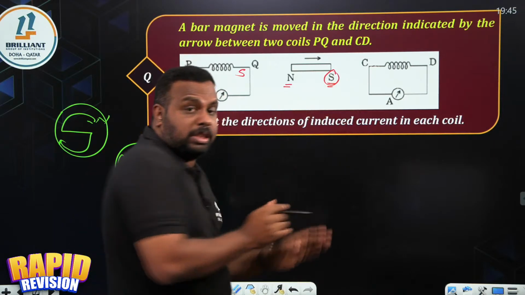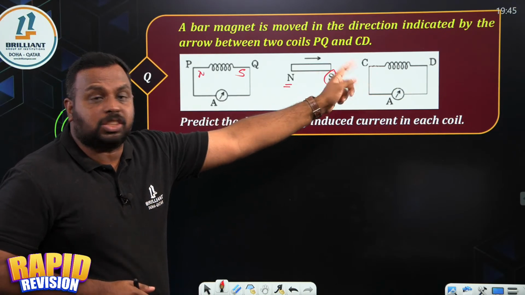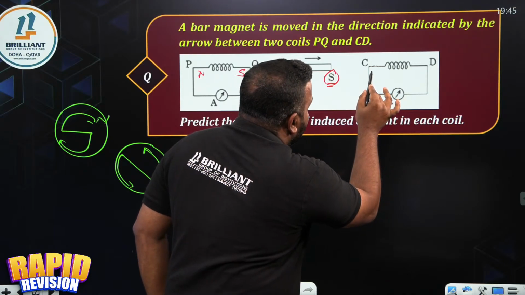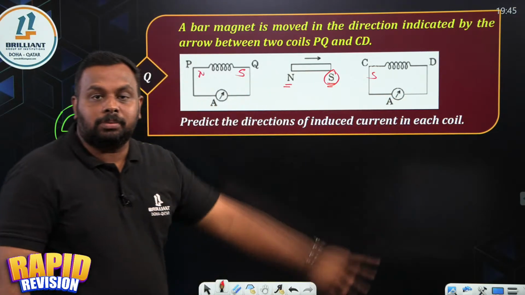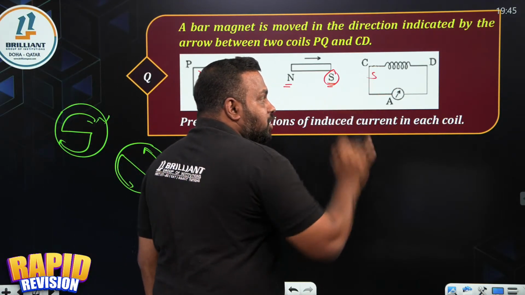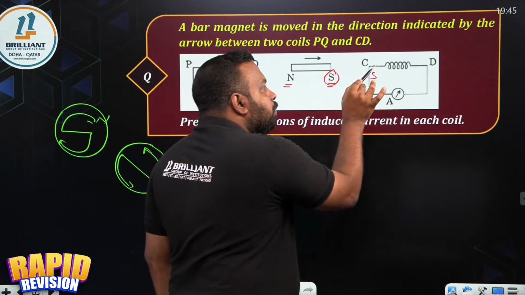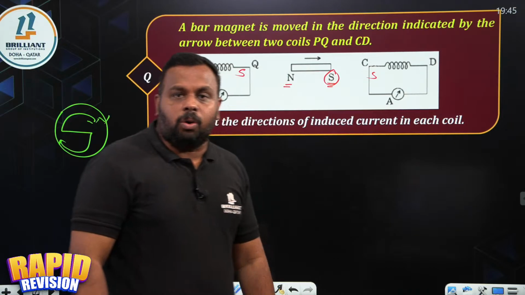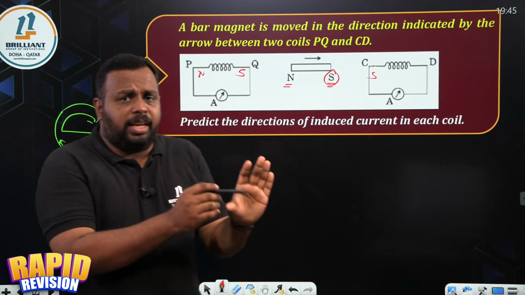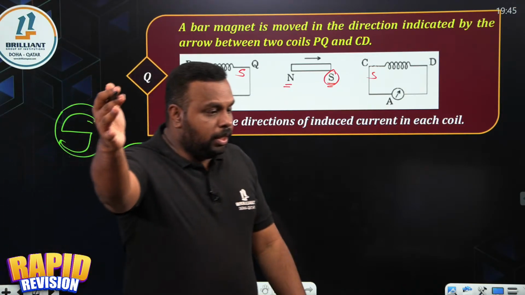Opposition. This is the south pole. So that south pole should be opposed by the side C. Tell me, C should behave like which pole again? Yes, it should also behave like south, because south only can oppose south. That means if you are looking from the end C, the current in that end will also be in clockwise direction. Okay, this idea is not only applicable for this question. If any question comes on the movement of a magnet, this is the idea you have to use. I hope it is very clear for you.